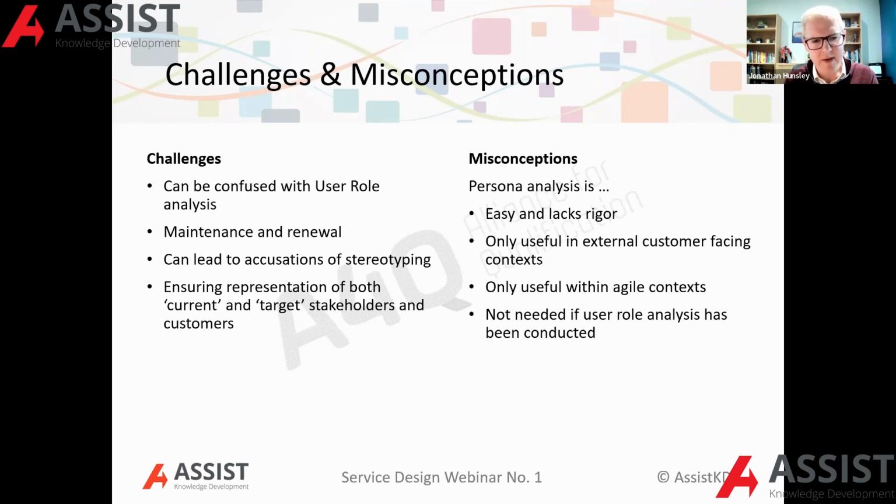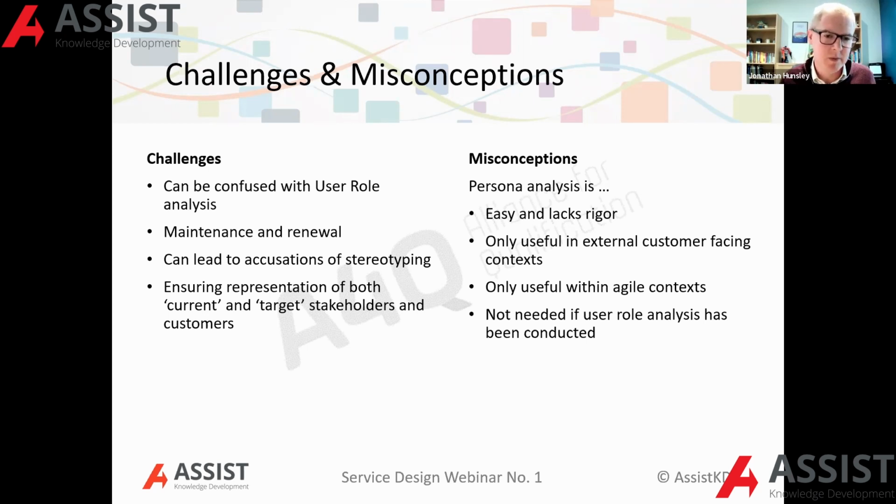And you've got to be careful in the use of this technique to not stereotype needlessly and to not be, what I'd suggest, lazy in the creation of the personas. You've really got to think about what you're doing, and is it representative of the customers, the users of your business or IT service.